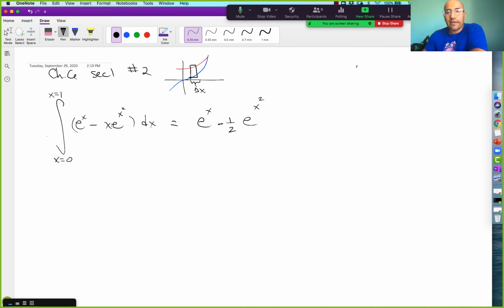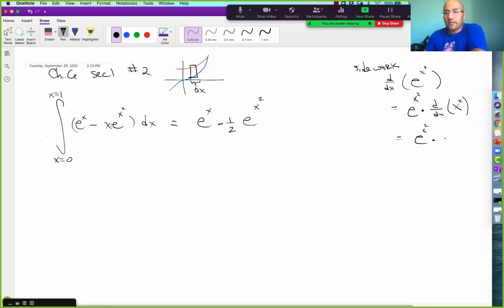So kind of off on the side, work. I'm thinking the derivative with respect to x of e to the x squared is equal to e to the x squared times, and now I'm using the chain rule, the derivative of the exponent, which is going to be e to the x squared times 2x. So I know the derivative is this. Then, kind of guessing and checking, find a function which gives you this derivative. I'm pretty close. It's this one. That's why I introduced this extra 1/2 there to cancel out this 2. And now I know that the derivative of this whole thing gives me exactly that.